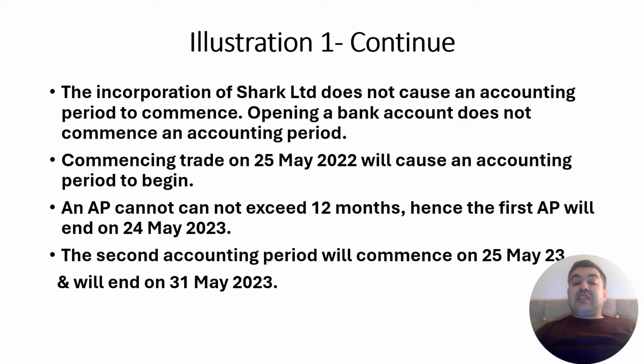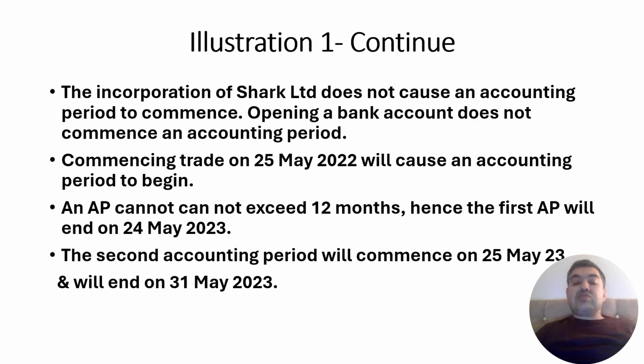So here, the incorporation of Shark Limited does not cause an accounting period to commence. Remember, if you set up a limited company, it doesn't mean that it's starting trading. Opening a bank account does not commence an accounting period. Commencement of trade, for example, when the company starts trade on 25th of May, will cause an accounting period to begin. Remember we said on the previous slide, an accounting period cannot exceed 12 months.